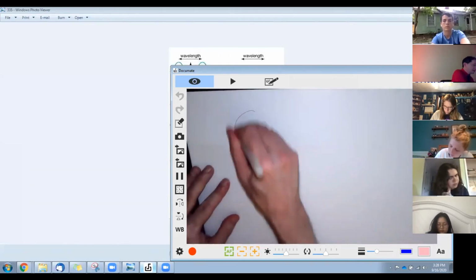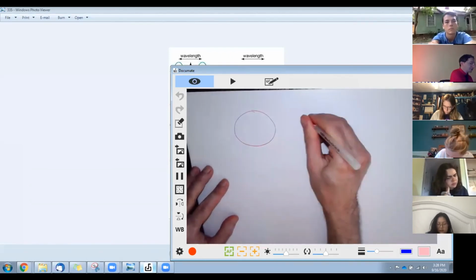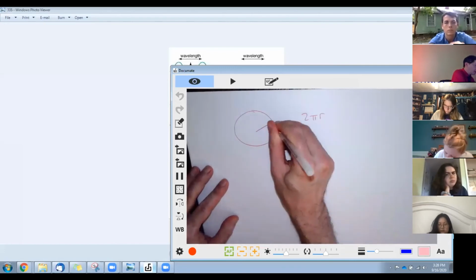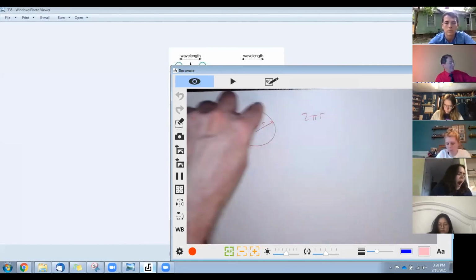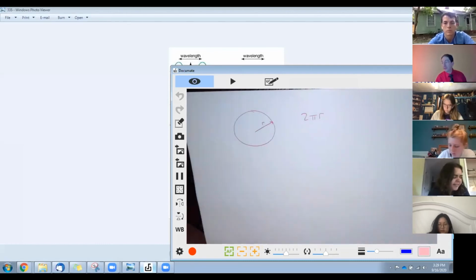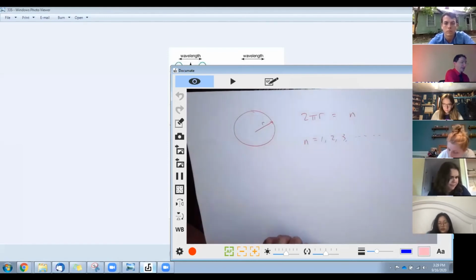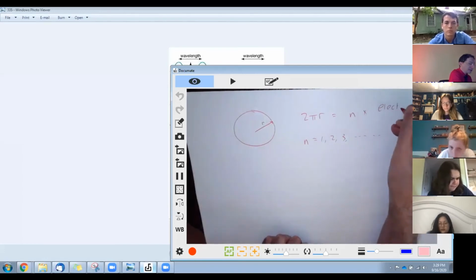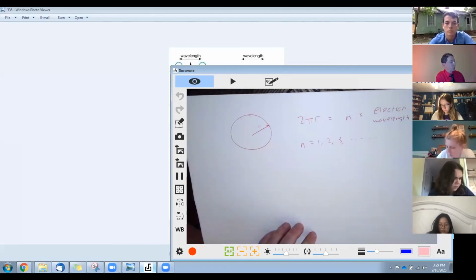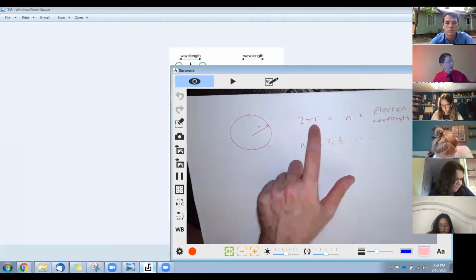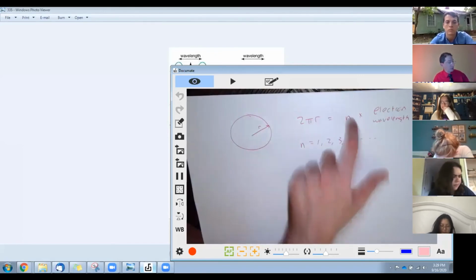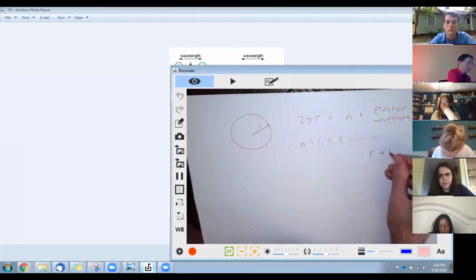So the condition: we have a circle, and that circle has a circumference of 2 pi times the radius. And if you can fit an integer number of waves going around, then it constructively reinforces itself. So it'd be some integer, n, equal to 1, 2, 3, etc., times the electron wavelength. I don't even need to give an expression for electron wavelength. The point is, you'll have constructive interference. You can have the electron existing when the radius is proportional to that integer, n. That's the condition.